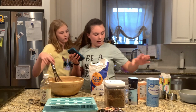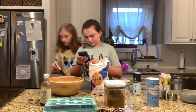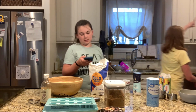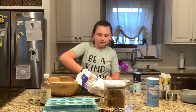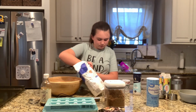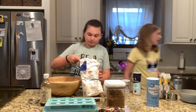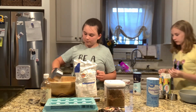We need to combine baking powder, baking soda and salt with the flour. We have to find the measurements. Okay, baking powder is half a teaspoon. The teaspoons are up there. While I work on the flour, you need 1.5 cups of that. What do we need? Half a teaspoon for baking soda and baking powder. And for the salt, you will need 1/4 teaspoon, and a little bit more because I got that little edge.